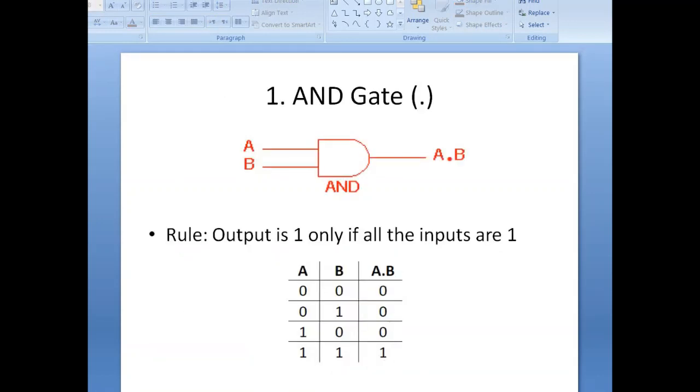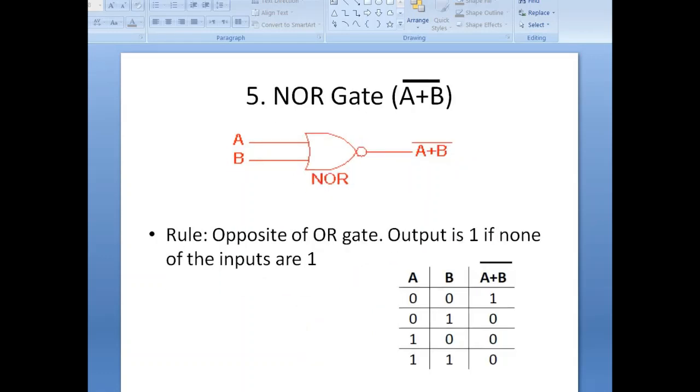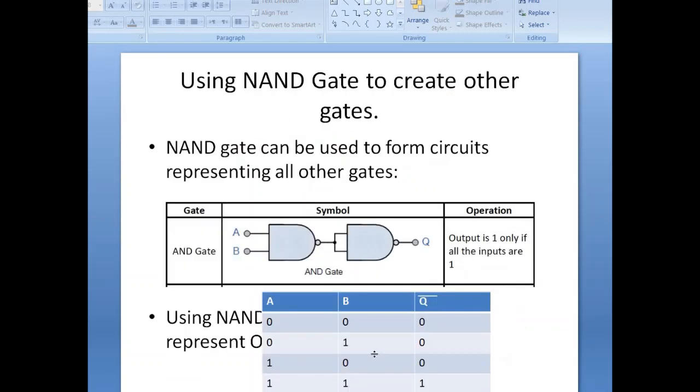See, 0 0 0 and 1. Thus it is proven that you can make an AND gate using 2 NAND gates in this sequence.